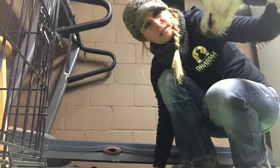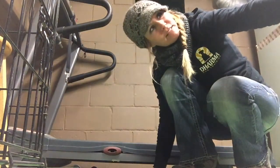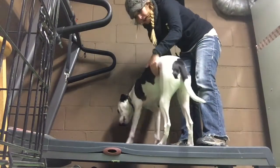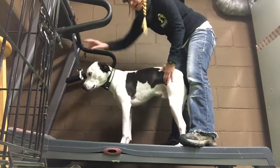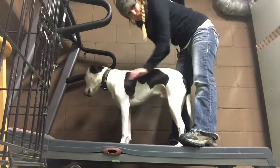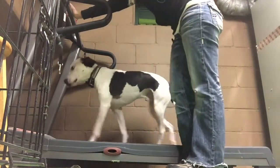Alright guys, so the last dog I'm going to show you is Barry, and Barry can naked treadmill, you know, so it didn't start out that way, but Barry's e-collar trained, so you can run without a leash on. Huh, Bear? Barry, come. Treadmill, come on. Get up there. Good. So I don't actually have to put a leash on Barry, but again, it didn't start out that way. It started out the same way, using leash, guiding him with my body, bracing him if needed at first, and then after his legs got moving, I could let go. But now I can just turn it on.